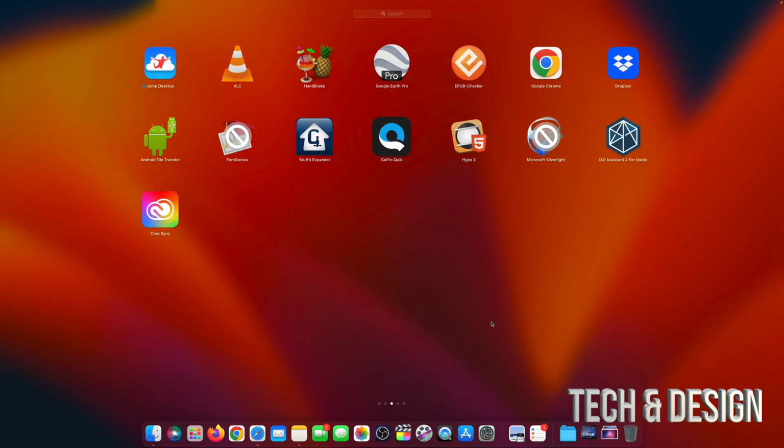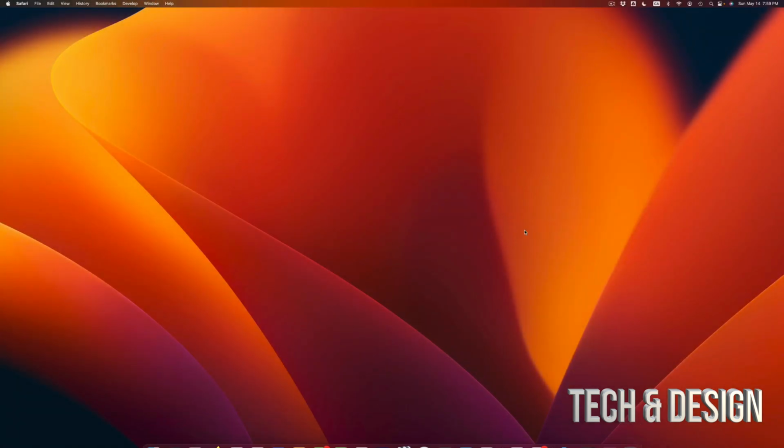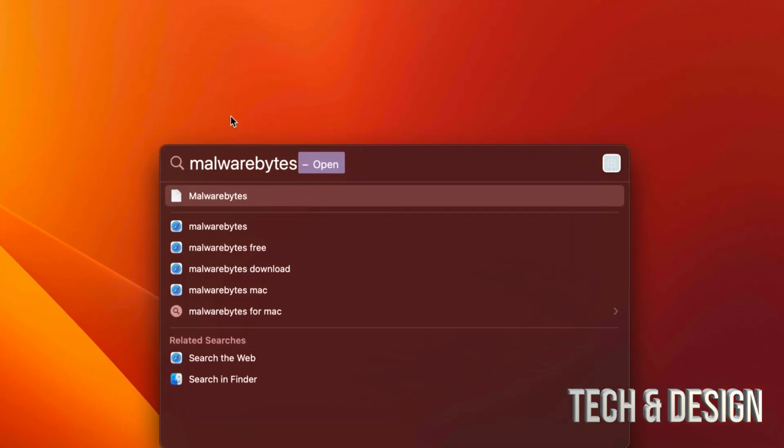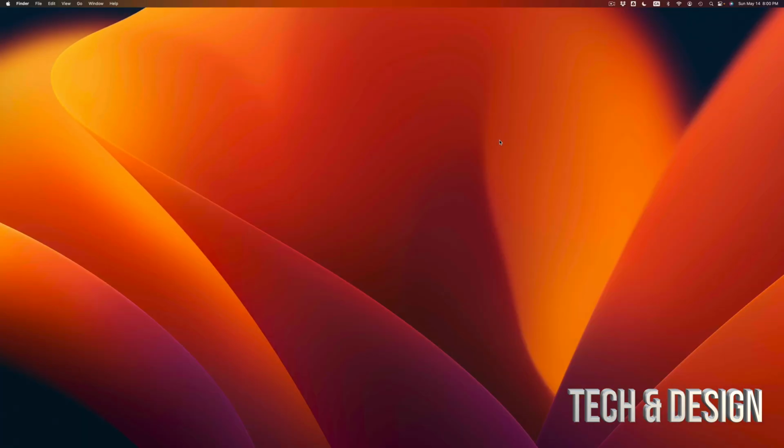So that's something that you guys should do just in case. And also in your spotlight search, you guys can go ahead and search if there's anything that has to do with that. So right here, I'm doing my spotlight search and there's nothing. So perfect. Anyways, that's how you guys can do it. No matter which Mac you guys have, it's gonna be the exact same process.